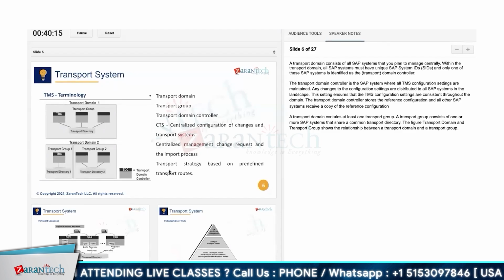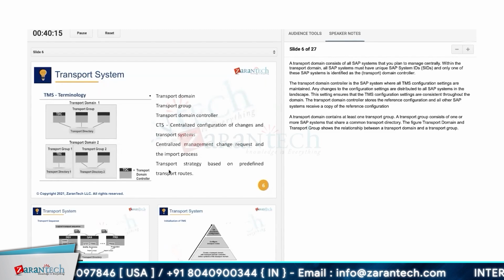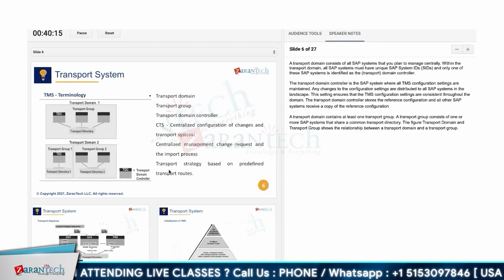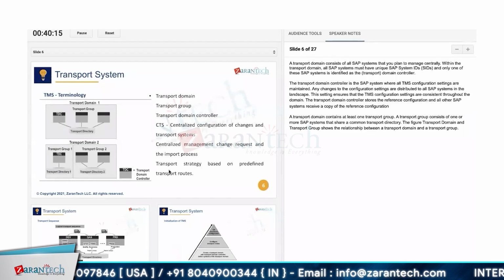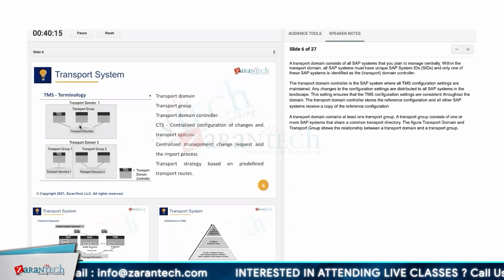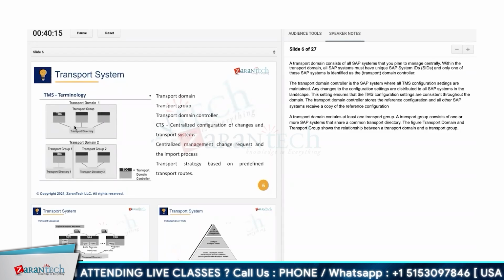So what I told, when you are configuring, the first requirement is network, right? You should have a common trans directory. Let's say you have three systems in each region: dev, test, and production. Dev, test, production in Germany. Dev, test, production in wherever, America. All 9 systems belong to the same landscape, but catering to different region factories or customers. Okay. So now the question is, one configuration you can do is you create one transport directory here. So the first one, the transport directory, and then you connect all 9 systems to this transport directory. Okay. But what would be the prerequisite?